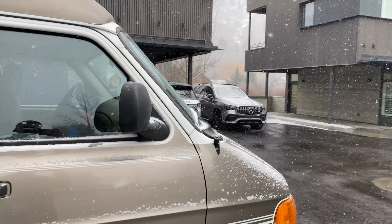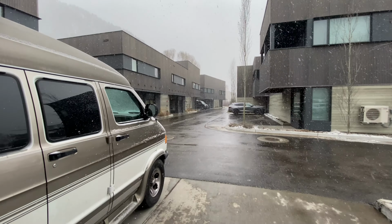It's snowing. Woo! Winter van life, baby.